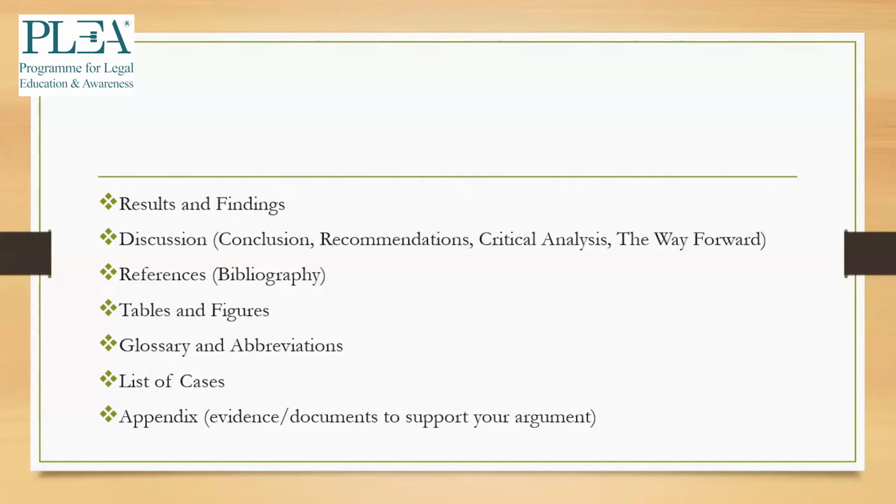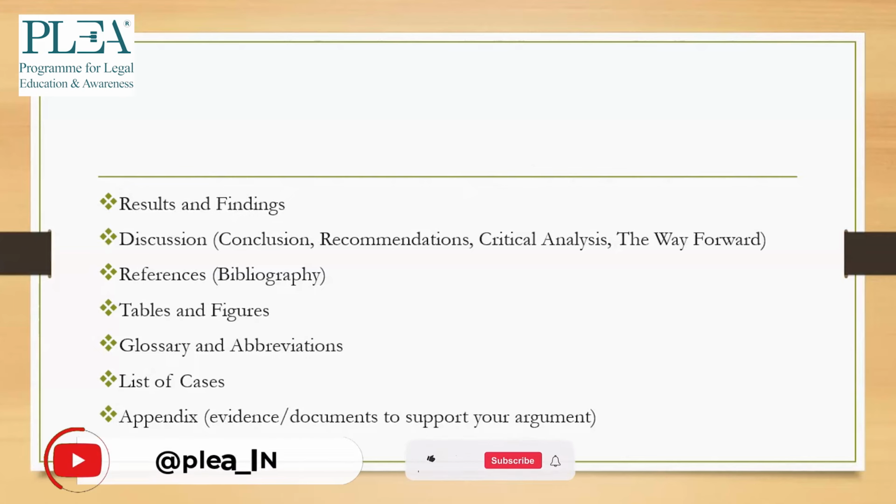Tables and figures. You can draw a table of cases, the cases that you have discussed. For example, M.C. Mehta's cases, if it's an environmental research paper, you might have referred to different cases from the Supreme Court or the High Court. So you can give a table of cases at the end. If anybody wants to read them in depth, they can go to that particular citation, to that case in the Supreme Court Reporter or the All India Reporter, AIR, or SCC, Supreme Court Cases, and they can check that case and read it in detail. So give a table of cases.